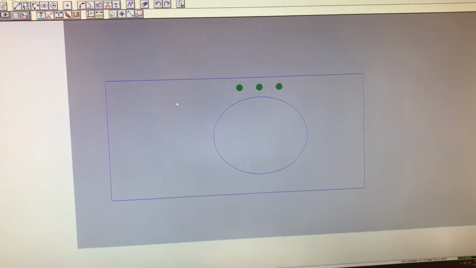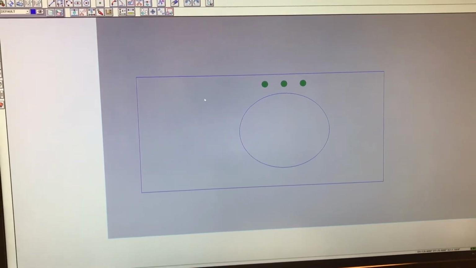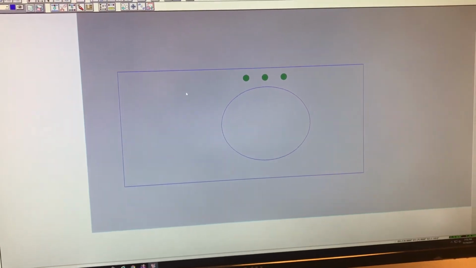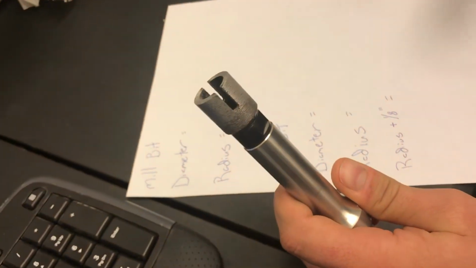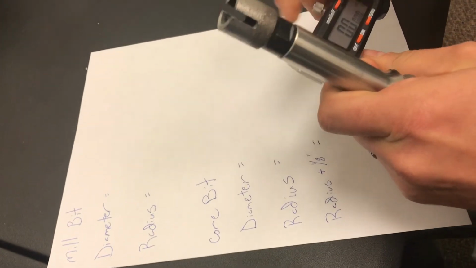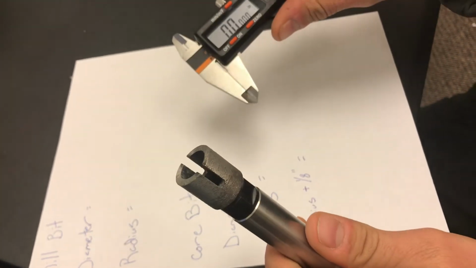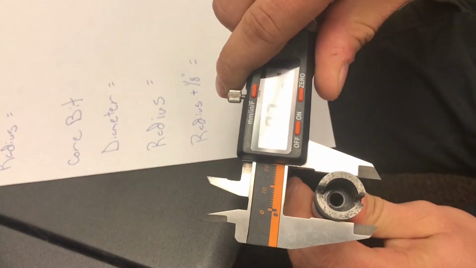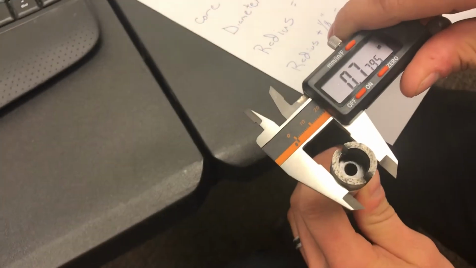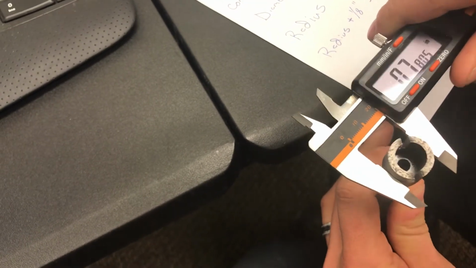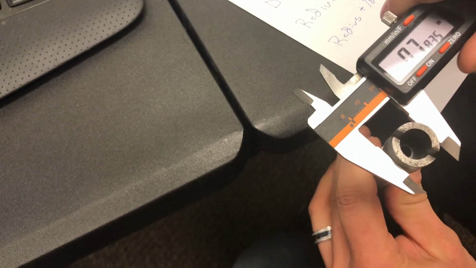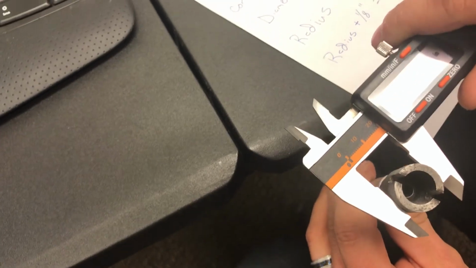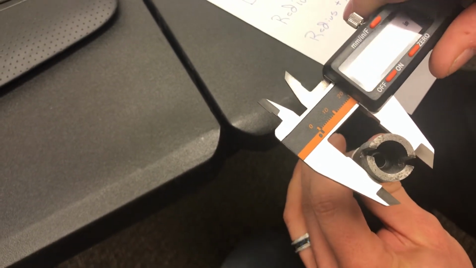One final step, we have to offset for our mill bit. The mill bit for the saw runs center. So we take our tool, we take our slide caliper, measure the diameter, 0.78 roughly. About 0.78.